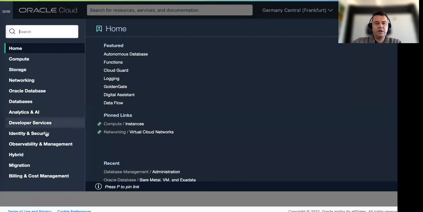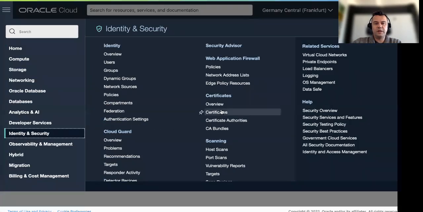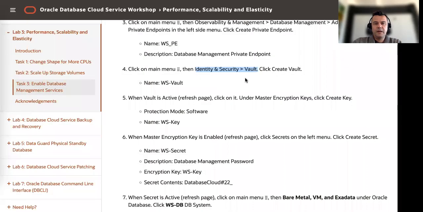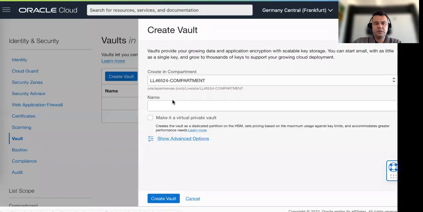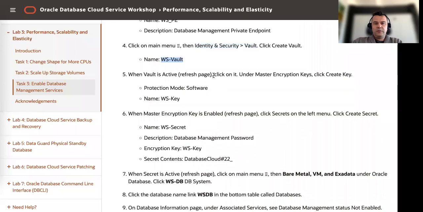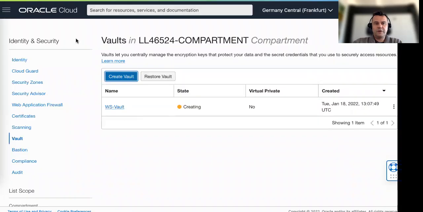Here in vault, I'm going to create a vault and name it workshop vault. Create vault, give it a name, and create vault. When the vault is active, let me refresh the page to make sure that the vault is created.